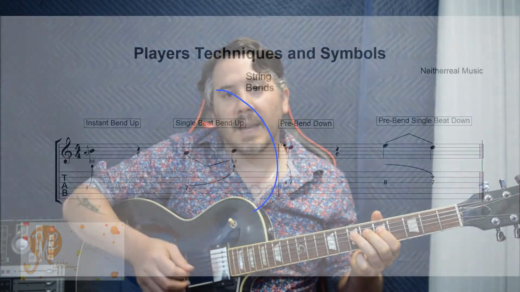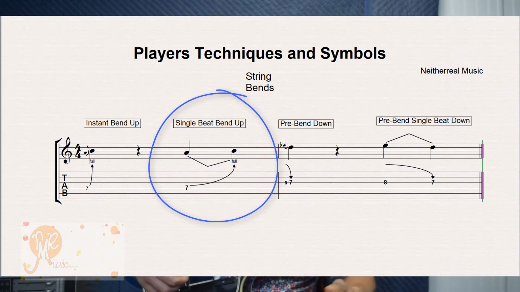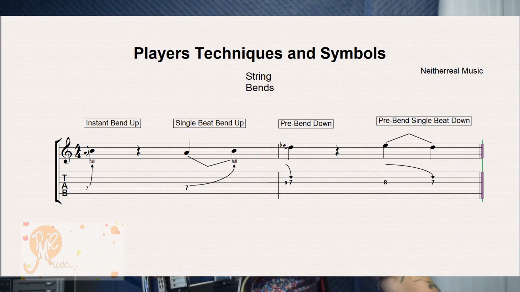The next type of bend is a bend that takes place over the course of a beat or beats. So if I'm counting 1, 2, 3, 4, I would like this bend to take place between beats 1 and 2.